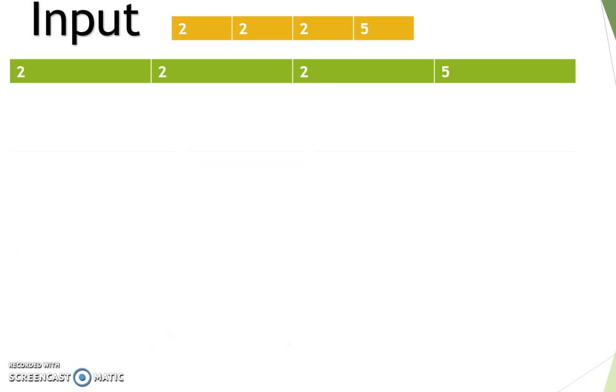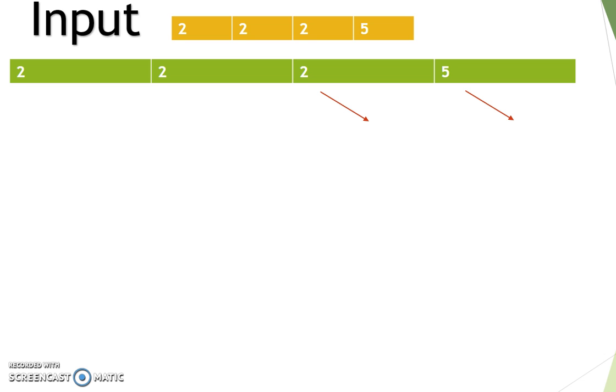Let us go with one more case where the input is 2, 2, 2, 5. Again let's try to make the last element, which is 5, 0. See what we can do. At any moment of time we don't want to reduce the array to such an extent that an element becomes negative. Then there will be no way to make that element equal to 0, because if you decrease a negative number by 1, it will again be negative. It will never become 0.